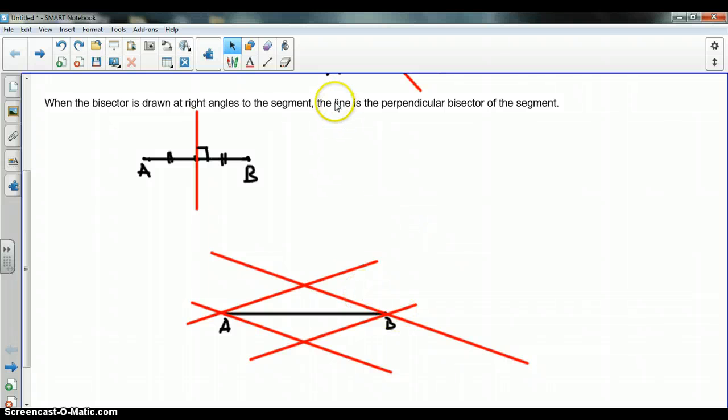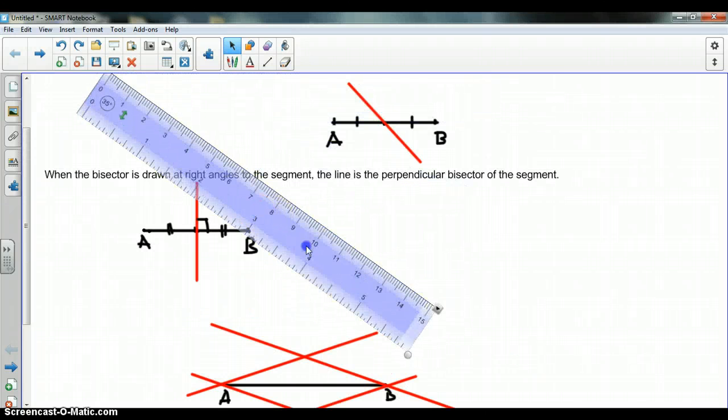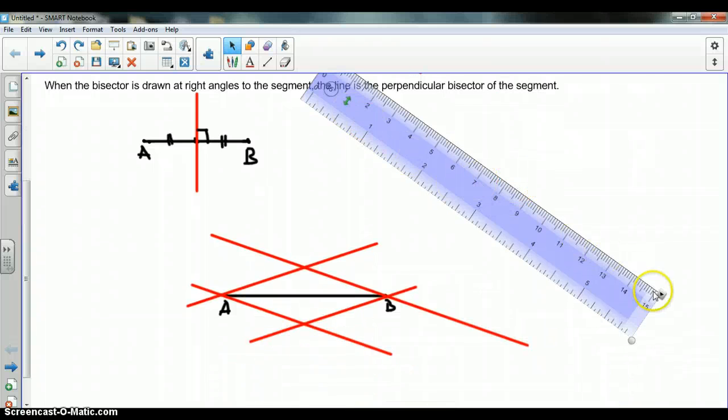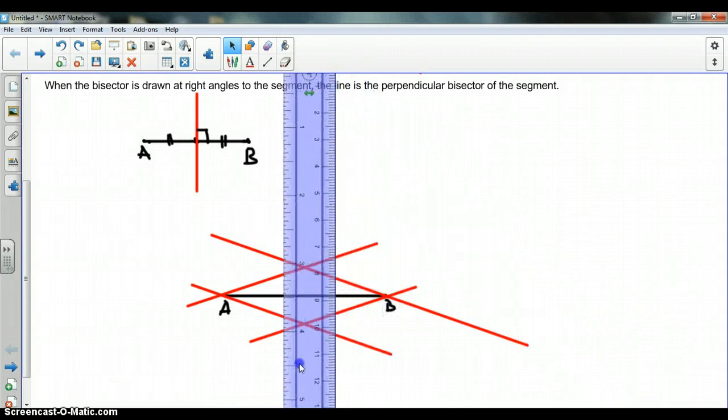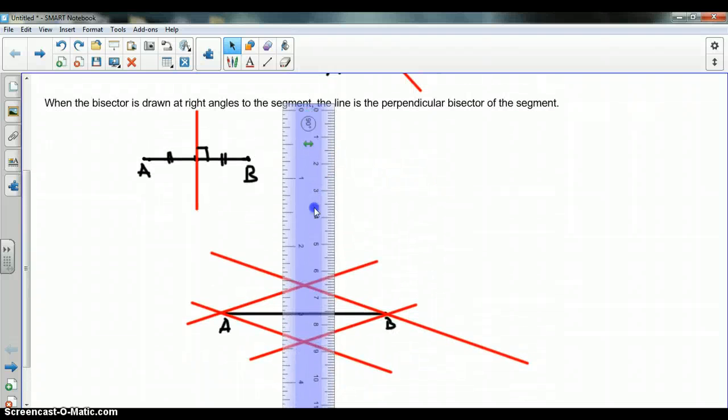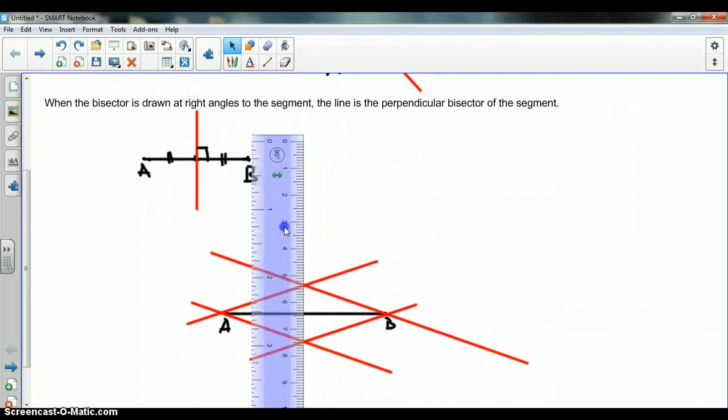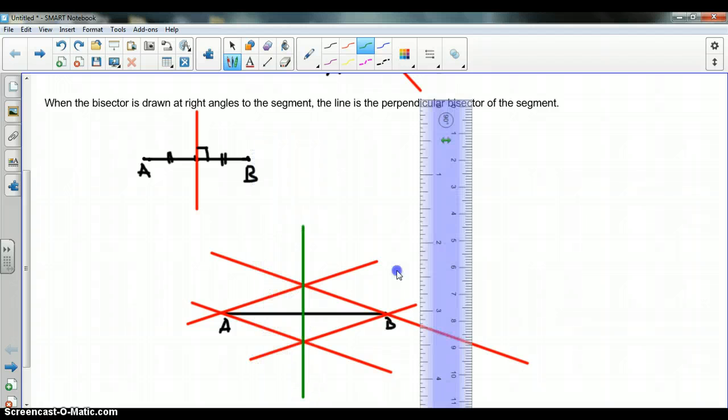And what you can see now is this kind of weird complex shape. But what you also notice is these lines here meet right in the middle. And when they do that, I guess I got rid of my ruler too soon here. I'll bring it all back. Come on back, ruler. Okay, so I'm going to make him at 90 degrees. How do I know? Because it says it right there. And I'm going to meet right in the middle of those 2 points. And I'm going to draw another line. Let's choose green. Bam, goes right through it.